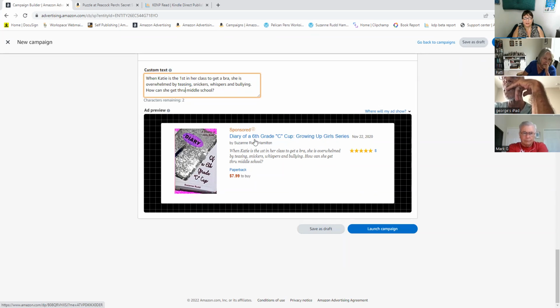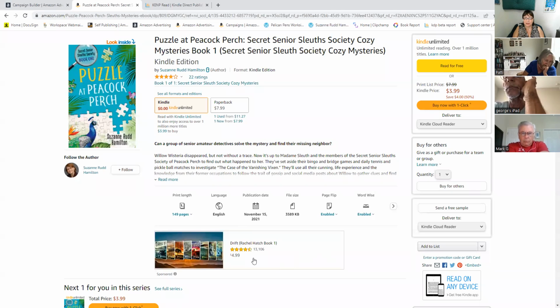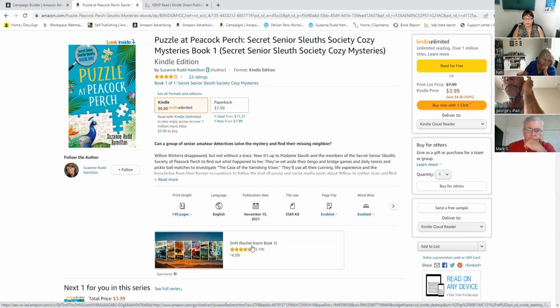It shows reviews. It shows the name. It shows my name. It shows sponsored. It shows the cover. It has what we call a little ad blurb. It says how much, and it says what edition it's in. So that gives a lot more information that could potentially interest persons. Right here, the only thing that gives me pause is, if I know this book, this doesn't even say the name of the author, which is kind of strange. And that's why I think it's a publisher ad, because these are new. It doesn't give that much information.